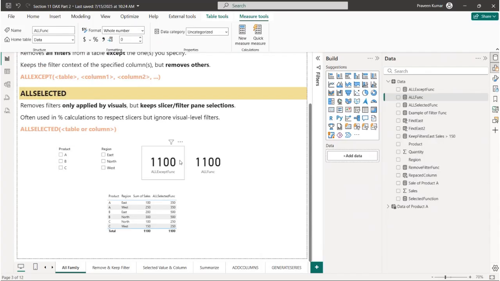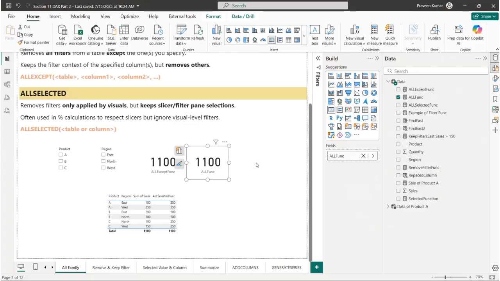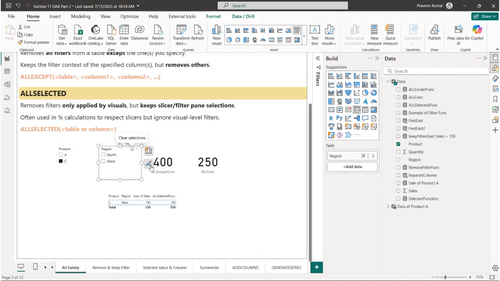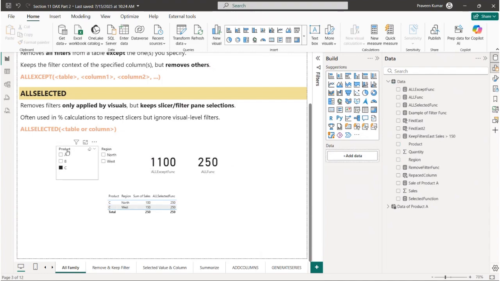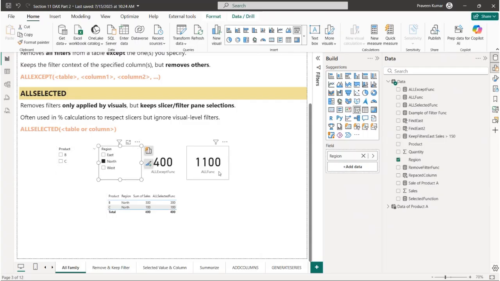I have dragged this into a card, and here I have used some slicers, like a reason slicer and a product slicer. Let me show you what will happen. If I apply the filter from reason, nothing changes in this ALL function. You can see nothing changes here.